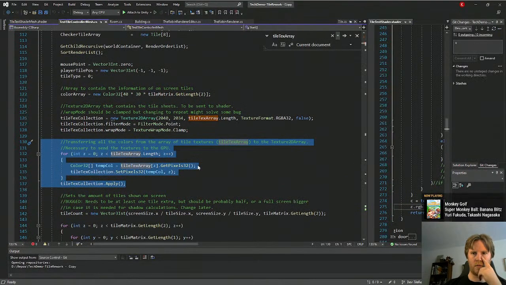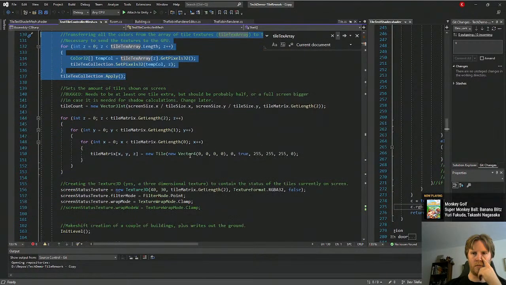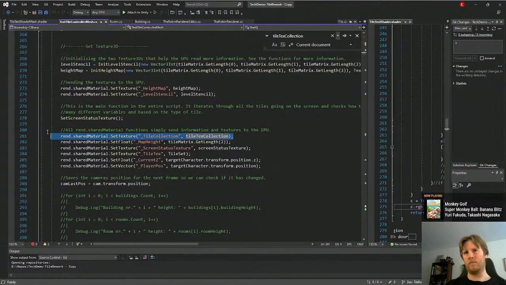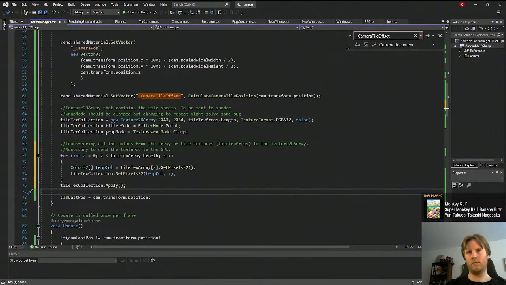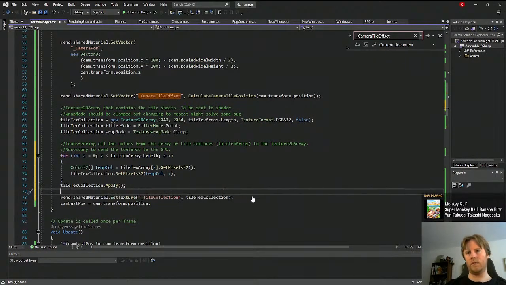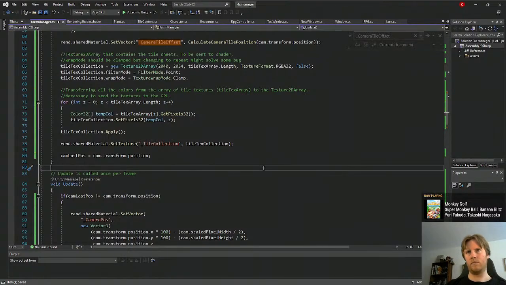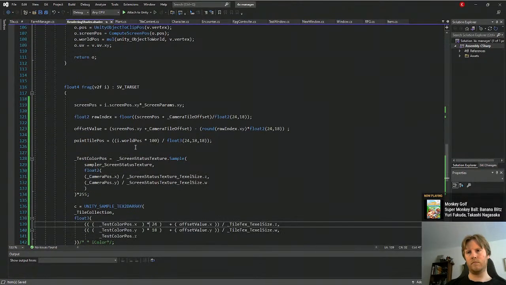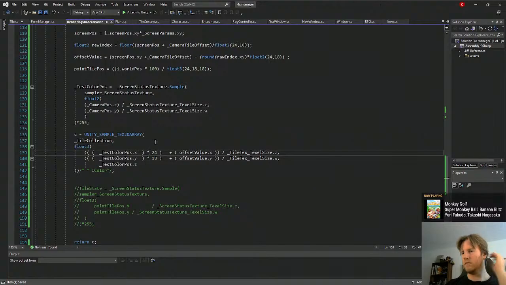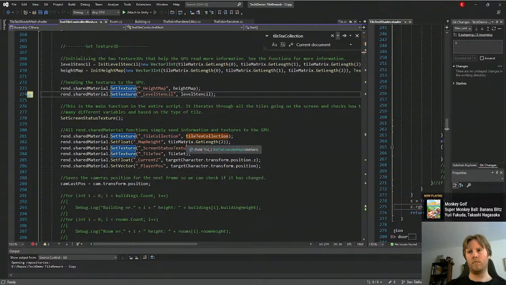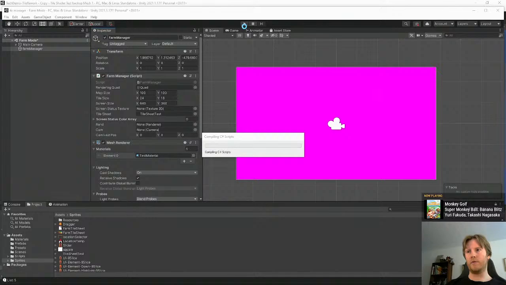And then just do that. Let's try playing it, see what happens.